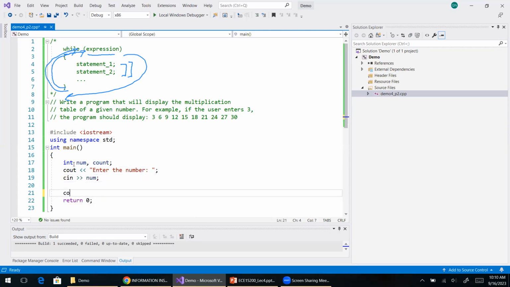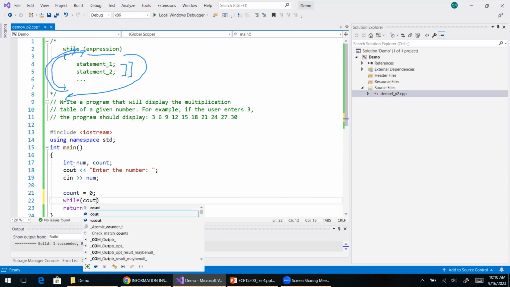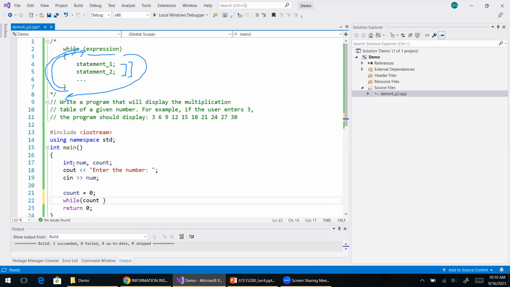And then here we have this count that we are going to use for tracking. We initialize it with 0. And then here, let's say count less than or equal to 10.